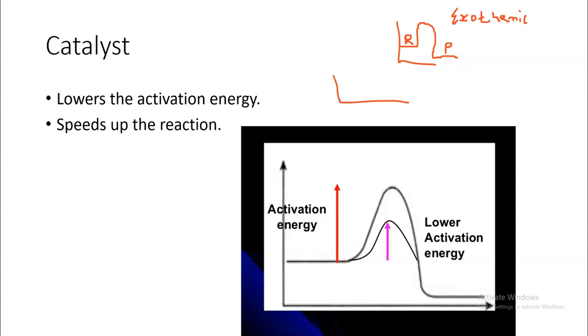So the other graph will look like this. Now you can have the reactants here, and then the product will be higher. So let's say the reactants will be here, then the products will be higher. When the products are higher, we call it endothermic. This one is the endothermic. The other one is exo. So those are the 2 graphs that you must become aware of.